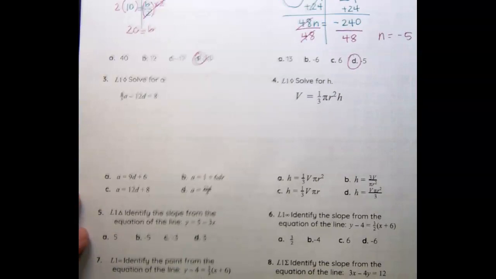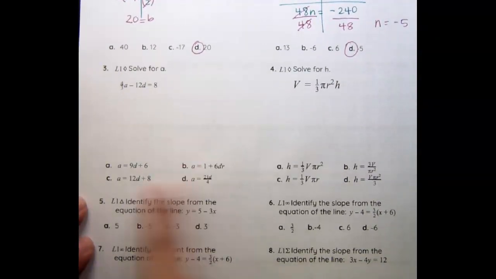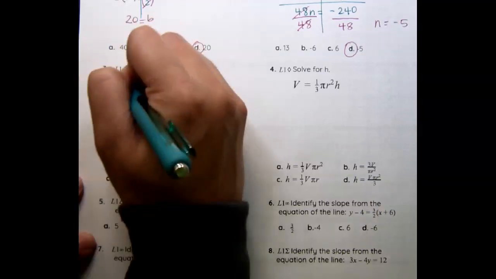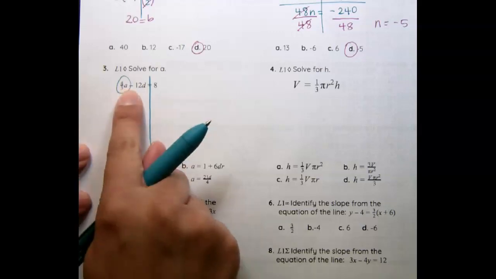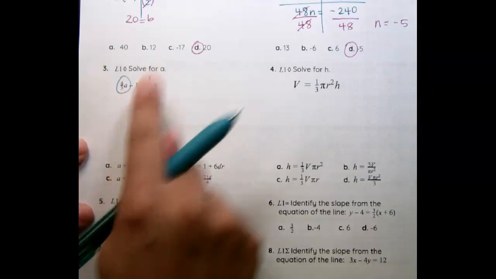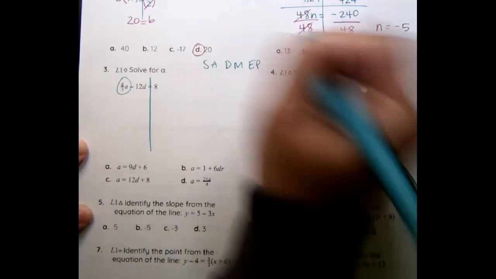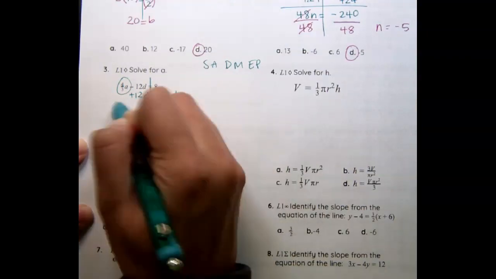All right, 3 and 4 are similar, but these are still a little different. My answer is not going to be a number. So if you look at all of the answer choices, the answer is not a single number because in both of these I have two different variables or multiple variables. So if I look at number 3, I'm solving for a. So I'm going to circle the part of my equation that has the variable a, and that's what I'm going to deal with at the very end. So I see this minus 12d. I'm still doing backwards order of operations. So I'm going to add 12d on both sides.